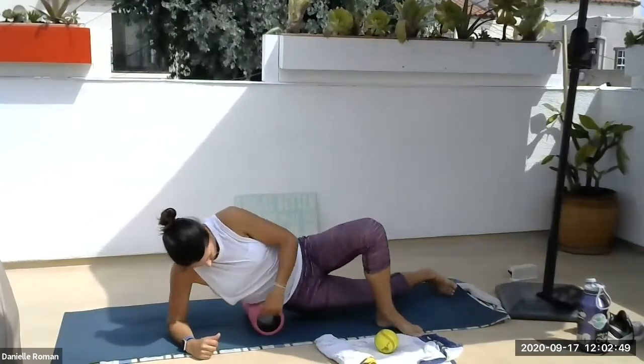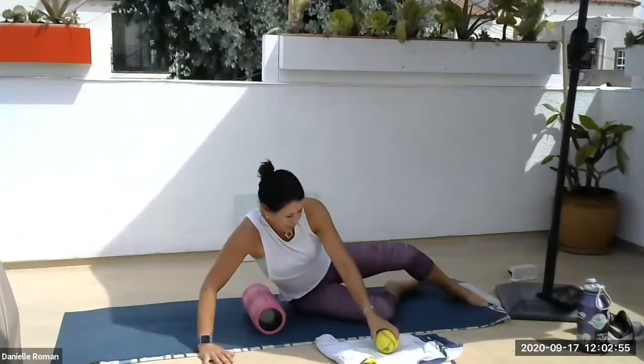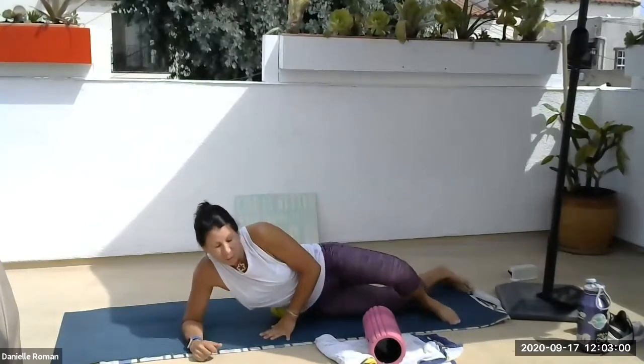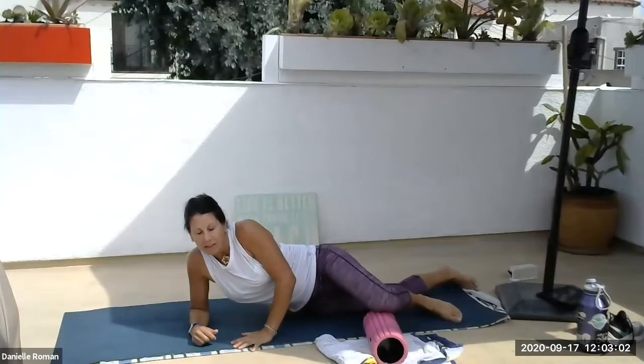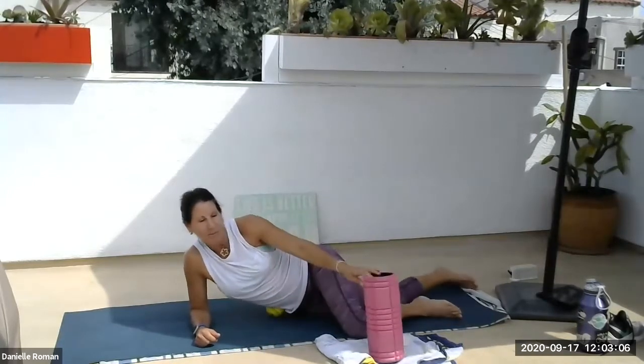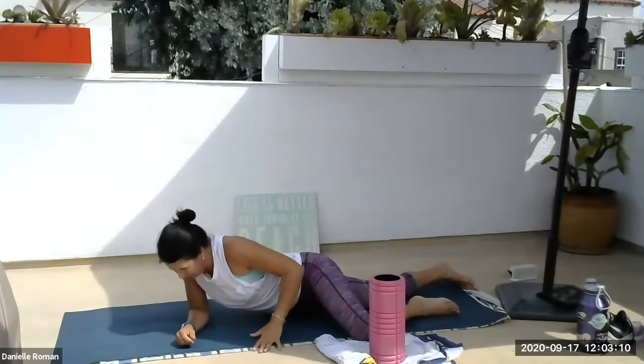I'm going to adjust my hip bone right above the roller. If I want a more pinpoint area, I can use a ball. A ball is going to be a little bit sharper and a little deeper. If I can handle it, great. If I can't, then you may want to back off a little bit. The ball you can manipulate a little bit more.